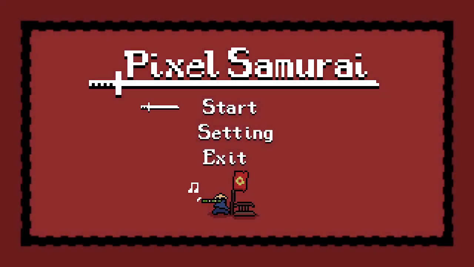Did it. Oh, hey, we go to the menu. We beat them all. Okay, cool. That's Pixel Samurai. We beat the game in a little under 35 minutes there. The game cost $3, so take that for what you will. It's a fun game. A fun little experience.